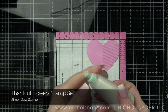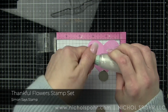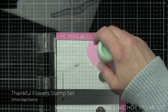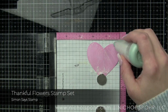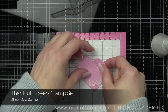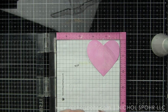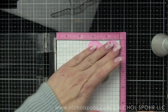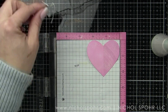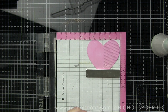I also kind of walked away from this for a little bit. These are Distress Oxide inks. They need to dry all the way before you attempt to do any embossing or anything like that, so the embossing powder only sticks to the stamped area. You could also speed that process up with a heat tool, but I ended up coming back probably an hour, hour and a half later to do this step. I always like to let you guys know, my preference is almost always air drying, just as I find it works the best. It's going to be the same for the next card.